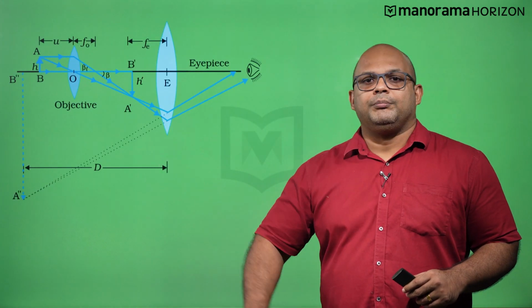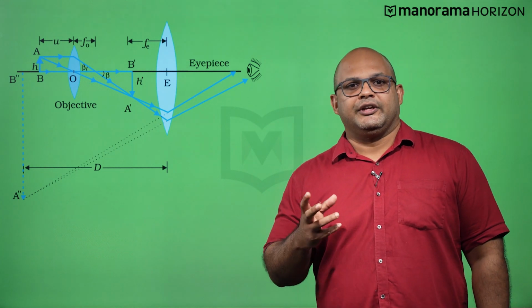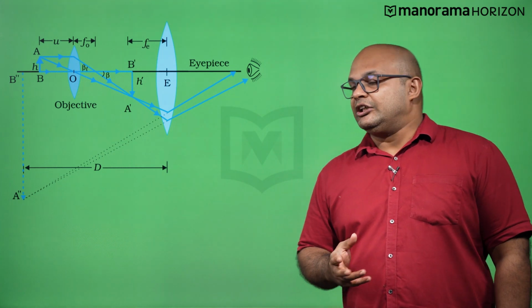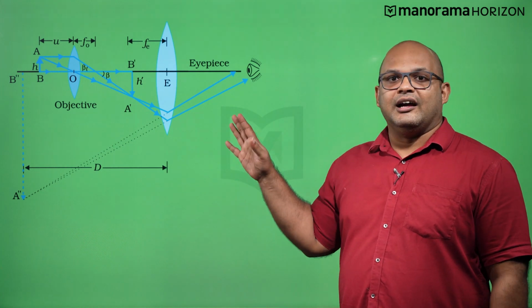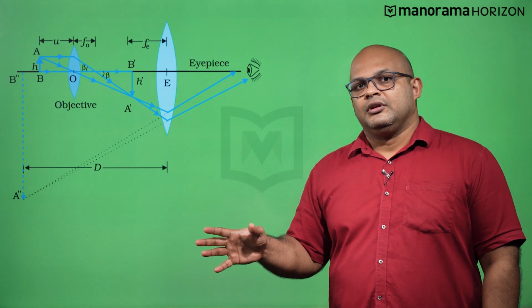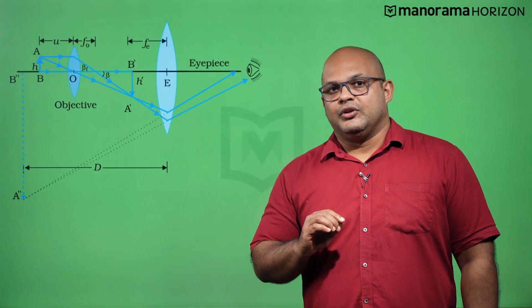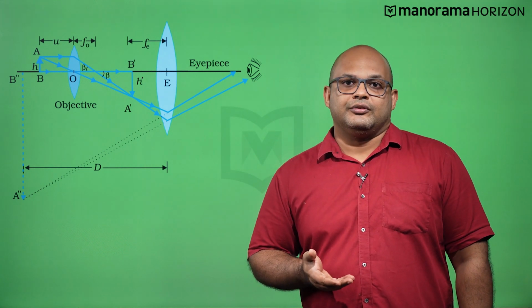Next we come to the compound microscope. A simple microscope has a very limited maximum magnification. If we want to achieve larger magnifications, we will use the combination of two convex lenses called the objective lens and the eyepiece, separated by a distance. So one is compounding the effect of the other. Now, the focal length of the objective lens in this case will be less than the focal length of the eyepiece. The objective lens will form a real, inverted and magnified image of the object.